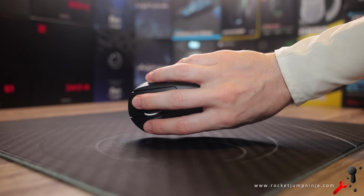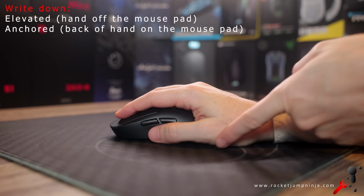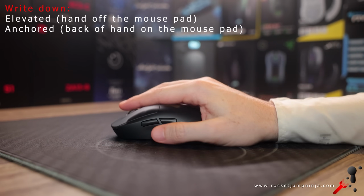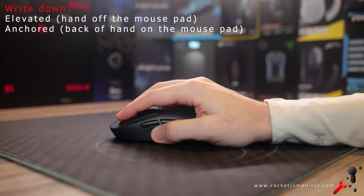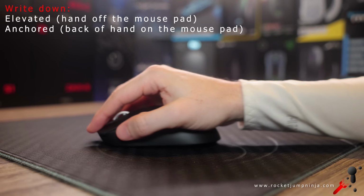This is how it looks when I'm holding a mouse. The back of my hand is on the mouse pad, so that's the first. Is your hand elevated or on the pad? Write down elevated or anchored. Elevated is on top of the mouse and not touching the pad. Anchored is with the back of your hand on the pad. Not your wrist, that's more to do with aiming style. It's just the back of your hand, so anchored or elevated.